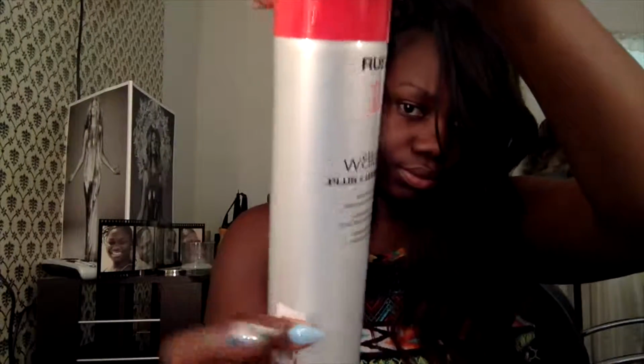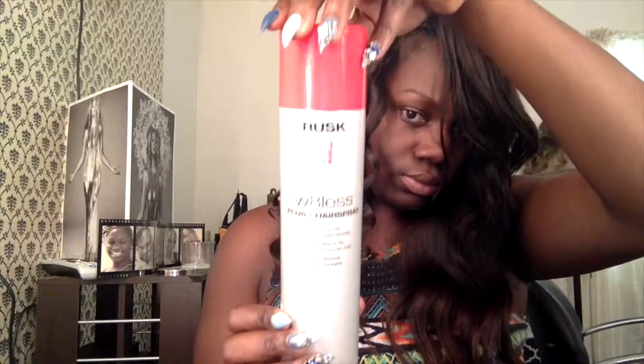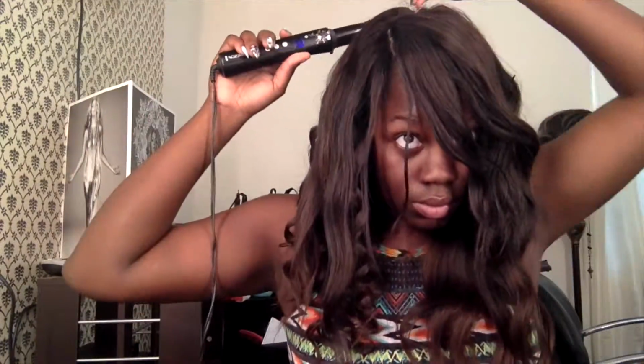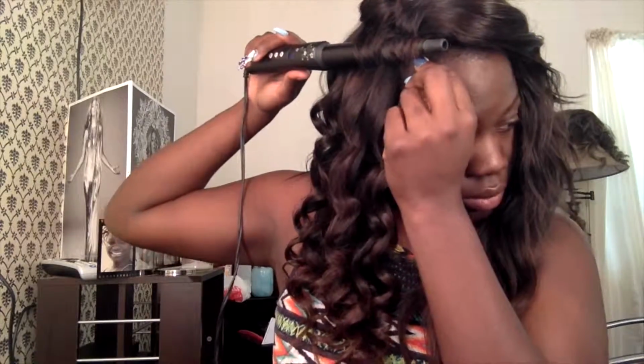So now I'm going to go in with my RUSK weightless hairspray. I love this hairspray because it doesn't leave your hair hard, and it still allows your hair to move. It still allows your hair to be bouncy. It's not stiff. It's just a perfect hairspray that holds your curls, but still allows your hair to have movement. So now for the top, I'm just curling those back to give it a little definition, and I'm still curling away from my face. Nothing is going towards my face.